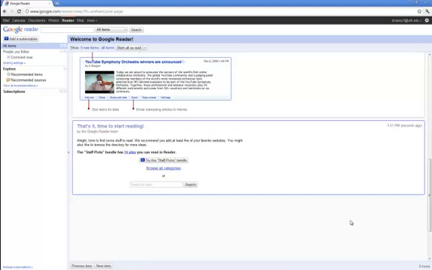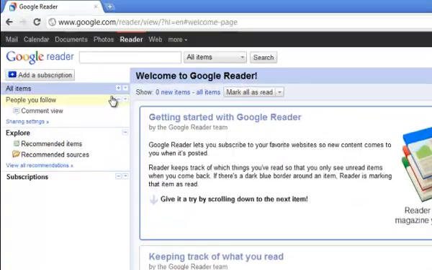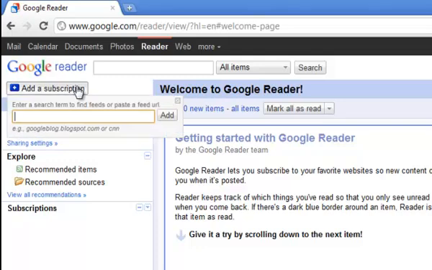Now, the first thing you'll want to do on Google Reader is to add some subscriptions. To do that, we need to go to the upper left-hand corner and click Add a Subscription. There are a few ways we can do this. We can either search by term, as if we're searching Google itself, or if we know a specific site we like, we can type that in and search and see if it has an RSS feed. Since this is your first time, you probably have a couple of websites you know that you frequent and that you would like to search for to add to your feeds.